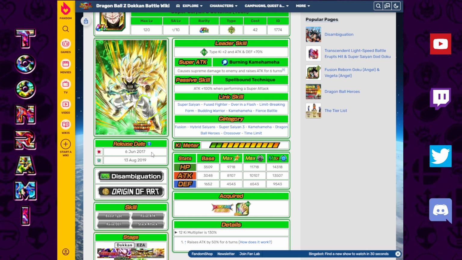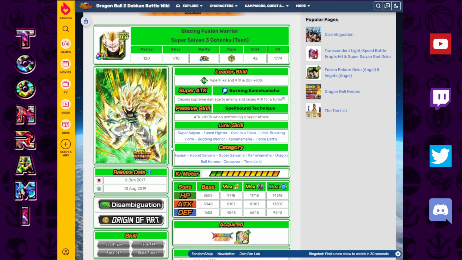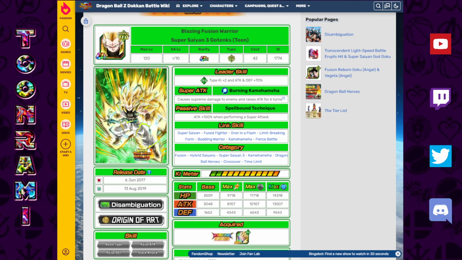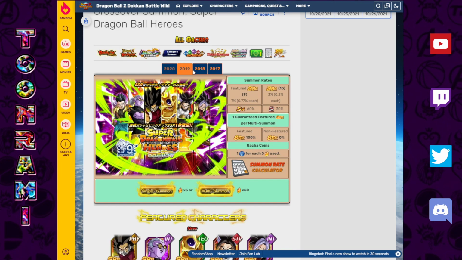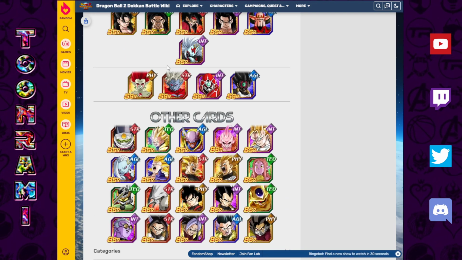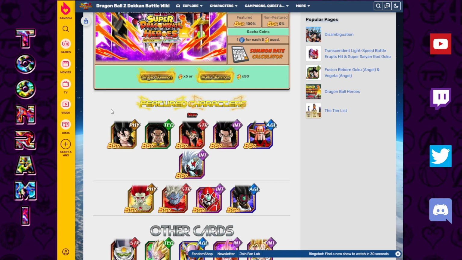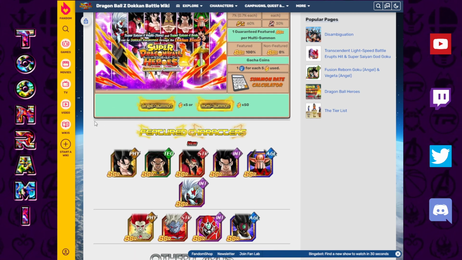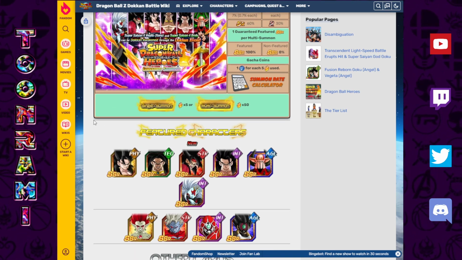So the point of today's video is going over the idea of EZAs, because I feel like we've gotten to the point now with Dragon Ball Heroes where we've amassed enough units that we could warrant a couple EZAs here and there, especially if we want to keep this celebration, this moment in the Dokkan timeline every year, a little bit more relevant.